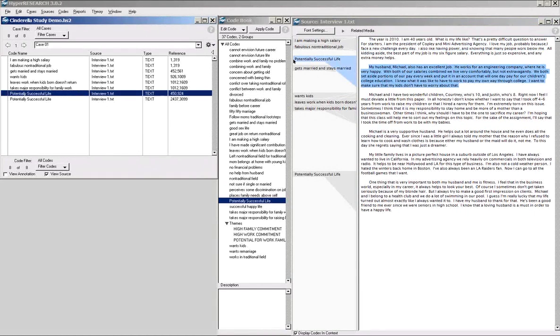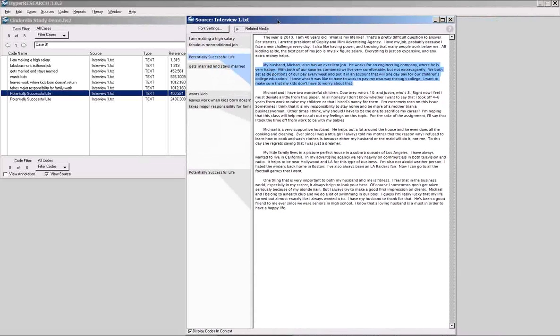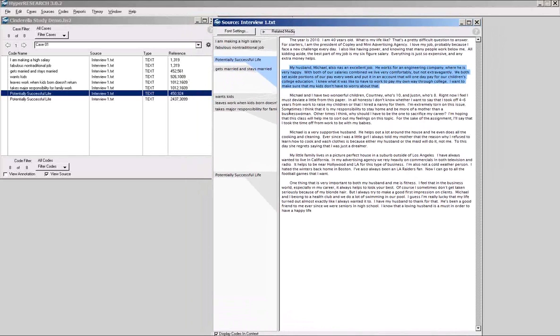I'm just going to review them in a regular old-fashioned way, where I look and ask, okay, is this really evidence that this person thinks they'll have a successful, happy life? Well, I look at it and I see, they've got an excellent job, he's very happy, she's very happy, they live comfortably, it looks like they've got their children all set, so they're taking care of that. And this paragraph alone may not be enough evidence for me to reach a conclusion.